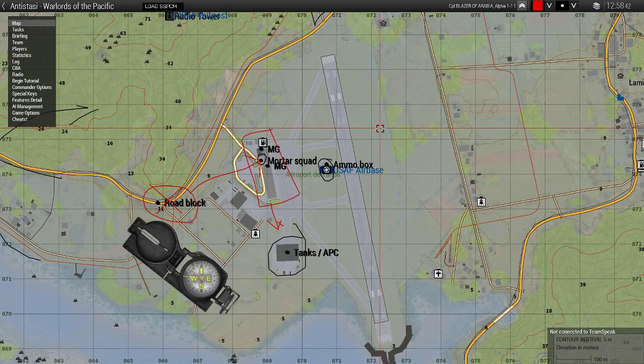Because your objective is to capture the assets. You don't need to hold the airbase. Just cap it. For example, take the assets and run. Let them cap it back. So to avoid destroying everything, just use high explosive.